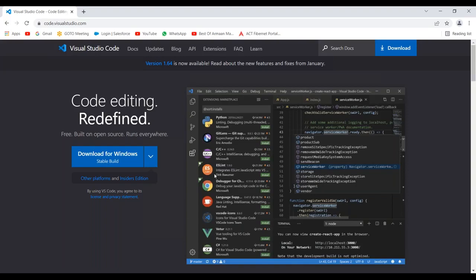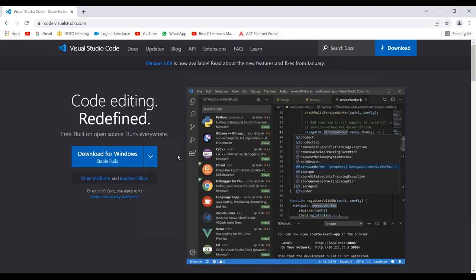So now we can use the VS Code editor, also called the Visual Studio Code editor, which has been implemented by Microsoft and can be used to build your Salesforce applications, Java applications, backend applications, everything we can install and build.